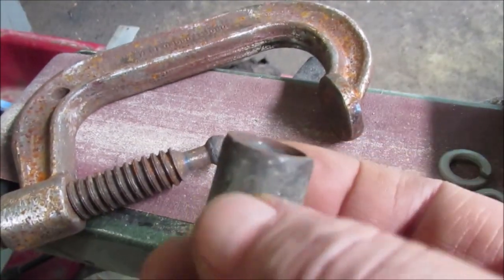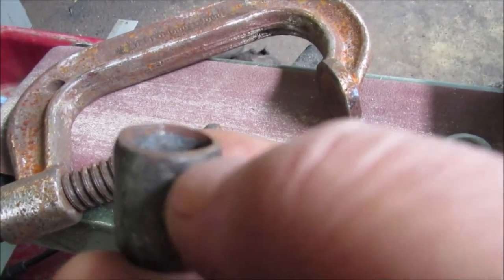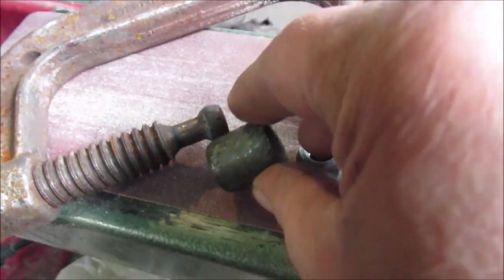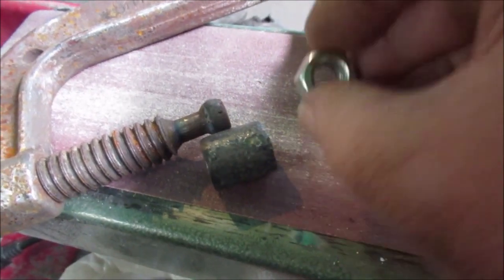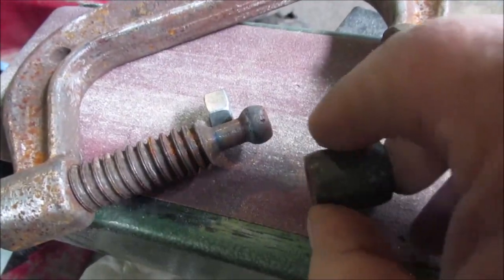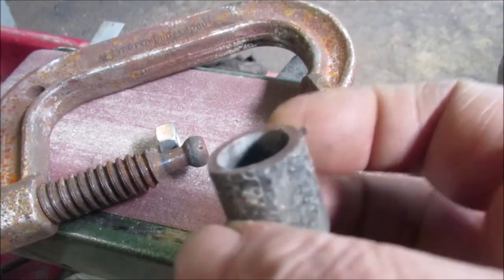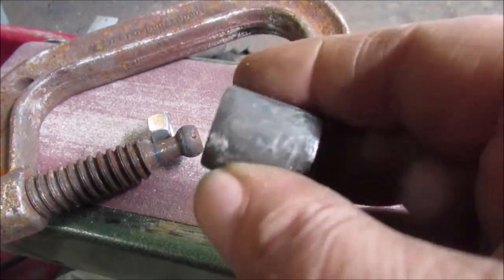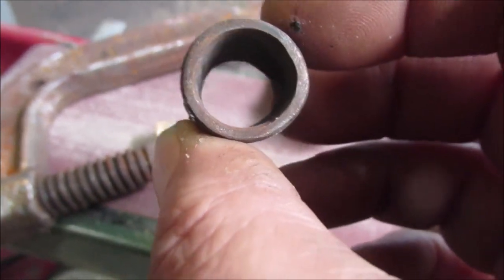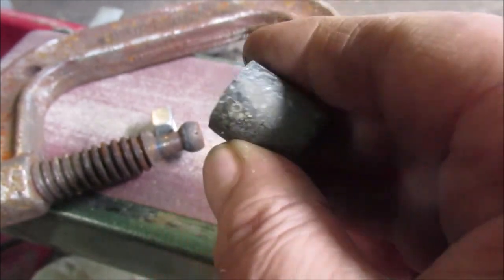It'll be a split nut, we're gonna have it down inside here and then we'll spot weld it. We'll probably put a notch out here - you don't want to weld here and take a chance of that, so we'll probably have a notch down in here to weld it. This is too long - we only want this to be the width of the nut. It's just a piece of water pipe. The outside diameter is going to be whatever the wall thickness is - remember, water pipe is measured by the ID not the OD. You can see how much I wallowed that out.